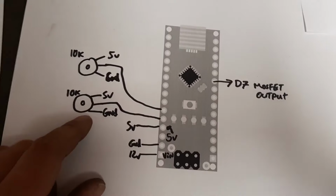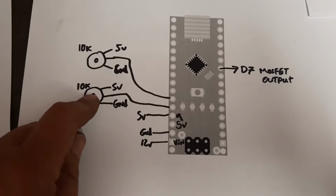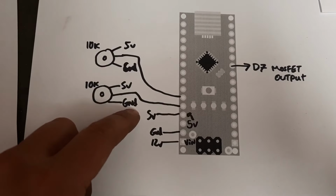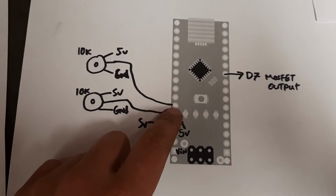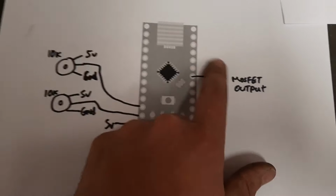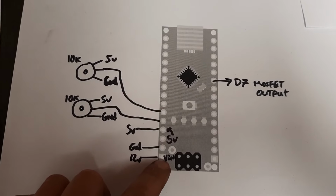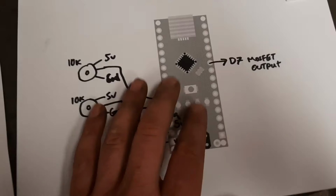The controller has just got two 10k potentiometers. They go to 5 volts, ground and ground. I've got these on two analog inputs, A6 and A7. D7 is the output to the MOSFET. We put power to it, V in, to power it up, and ground. So that's our little control.